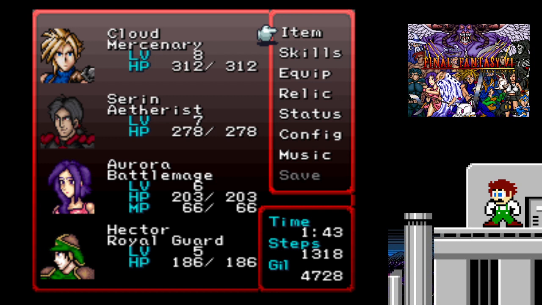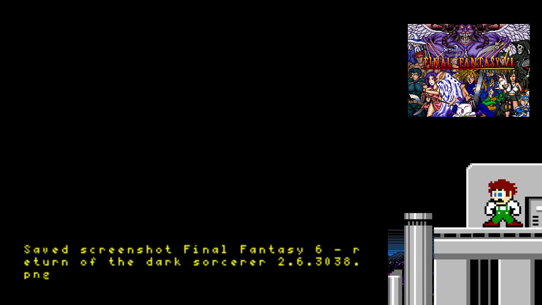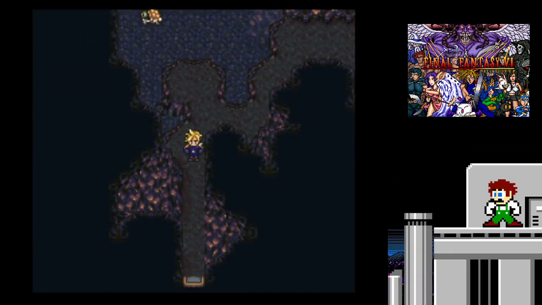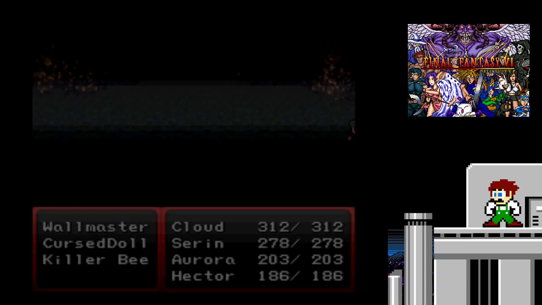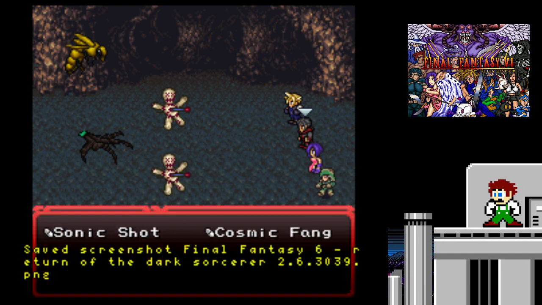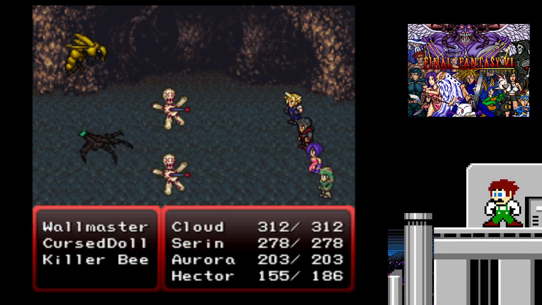Alright, so this is one of those points where you actually get an extra team member. My image. Those are some really creepy looking enemies.